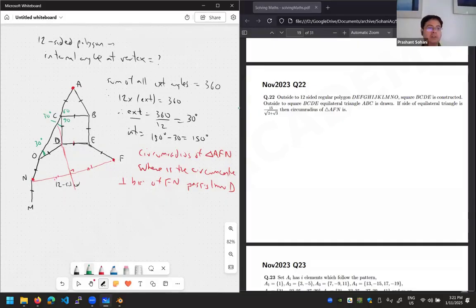And then if it's a straight line, the perpendicular bisector of AN can be easily found, in that the midpoint of AN is going to lie exactly at the midpoint of OC, right? So again, if I draw the perpendicular bisector of AN, it is also going to pass through D. So the perpendicular bisector of AN also passes through D. So therefore, if 2 of the perpendicular bisectors pass through D, then that confirms it, right? We don't have to find the third bisector. We already know that all the 3 bisectors are concurrent. So therefore, D is the circumcenter of triangle AFN.